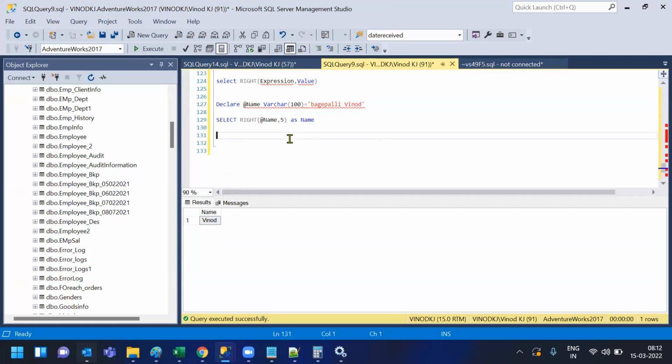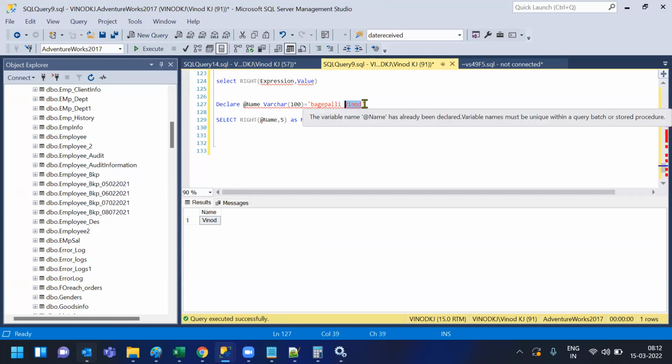Sir, here do we consider D to B or V to D? Right. The right function will select the values from right to left, but displaying will be left to right only. It won't reverse the order. So if you give only 4, it is going to give INOD.